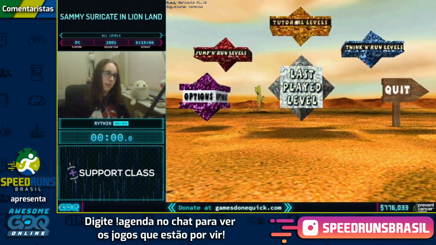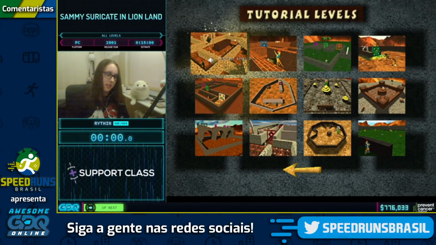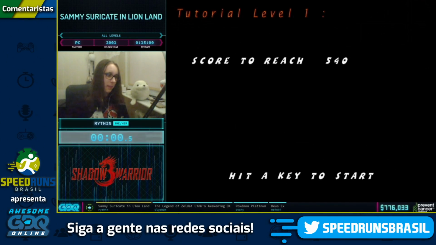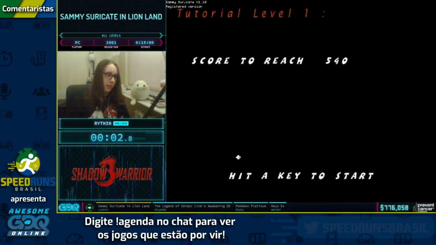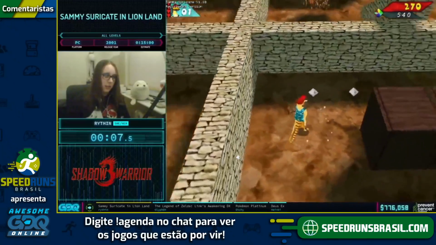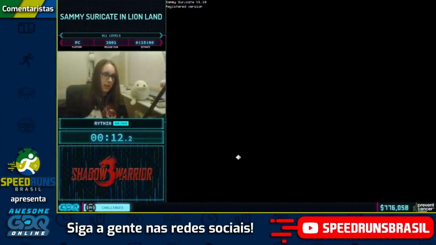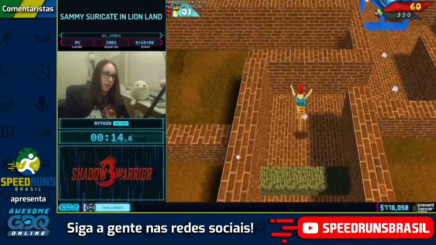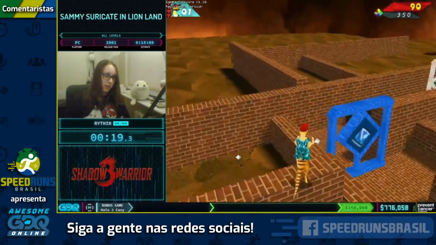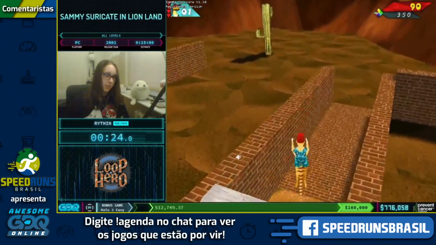So we're going to be doing all levels, starting out with the tutorial. So let's just get started right away. 3, 2, 1, go. Alright, so first off, don't worry about this, that's just fine. So in the tutorial, the first level, we're going to be learning what white gems are and how they open doors for us. That's very convenient. In the second level, we're going to be learning how to jump. So, yeah, using jumping to get to the end, as you do.